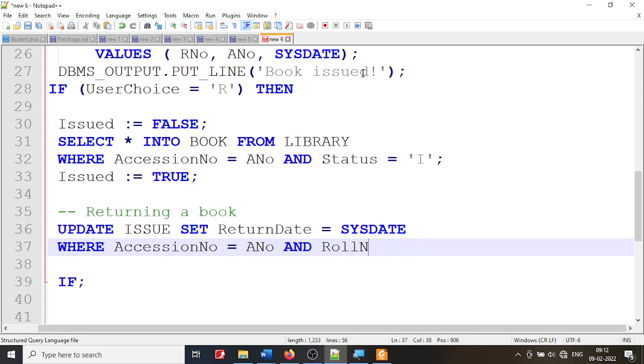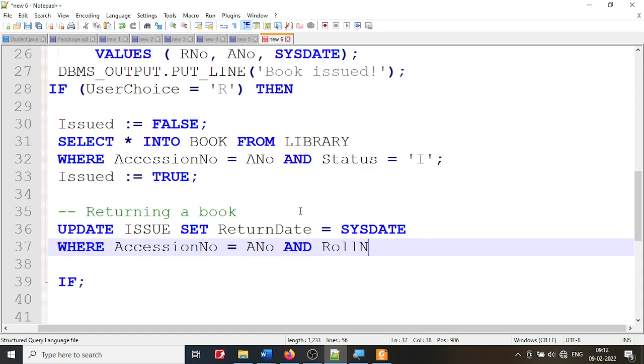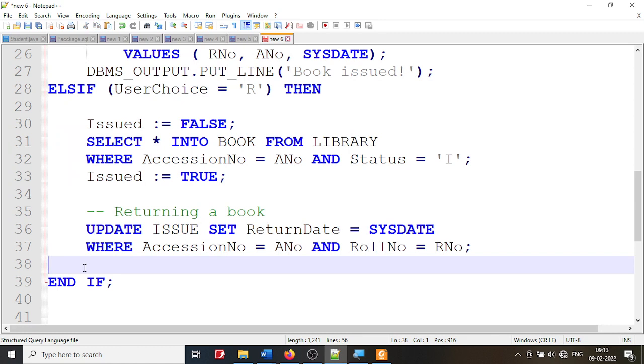By the way, I don't know what the field name was. Whenever you are in confusion about the field name, just copy the field name and paste it over here. This will save you 10 minutes in your examination. Just one copy paste will save your 10 minutes. So whenever you want to use a variable name, copy it and paste it. It is going to save your time, because otherwise you are going to make a spelling mistake and struggle like anything to come out of it during the examination. So you copy the variable name and the field name, and that is allowed in the examination.